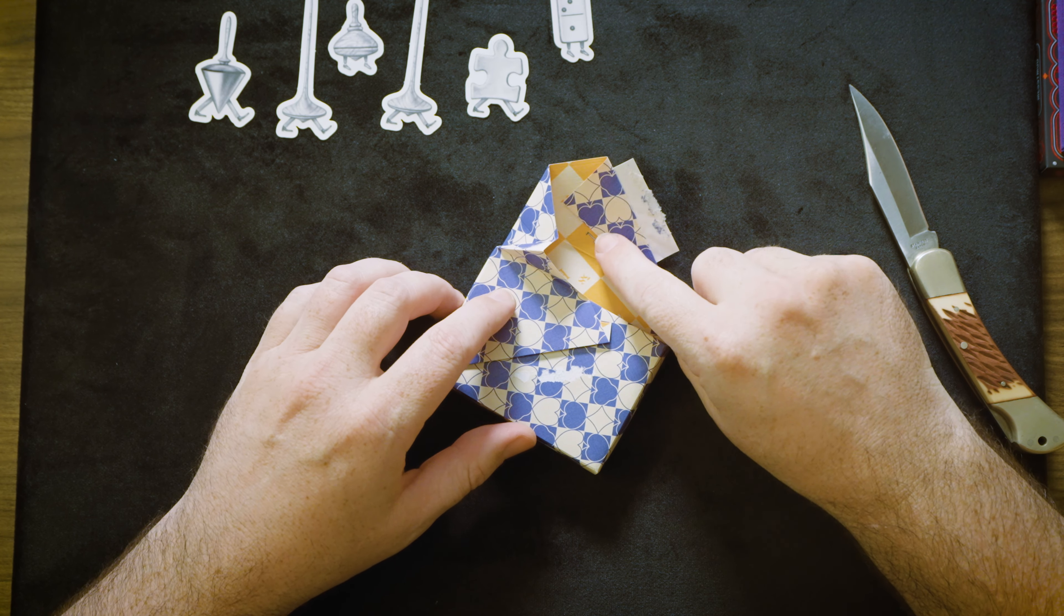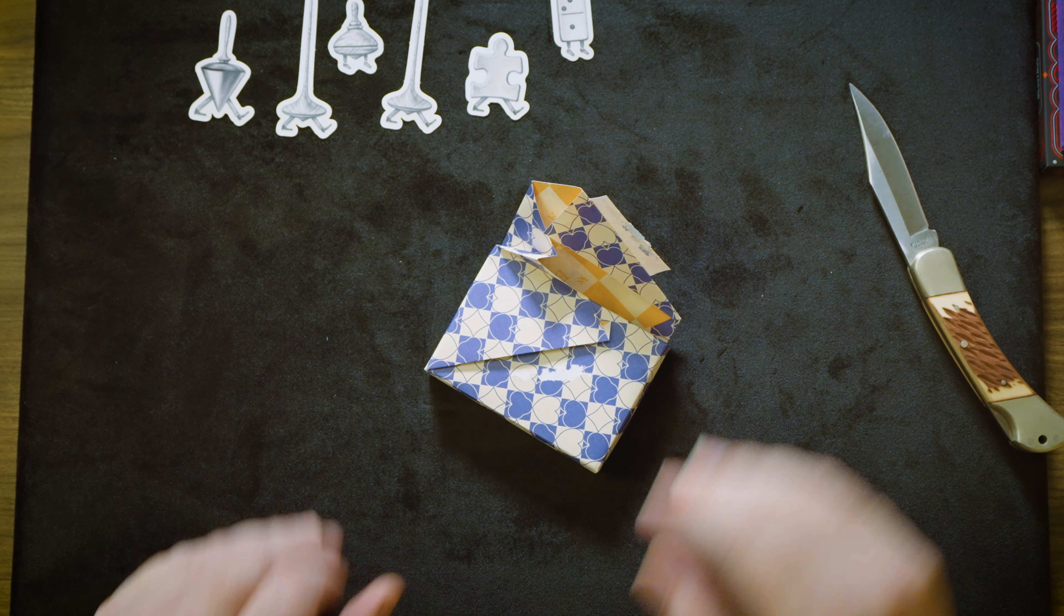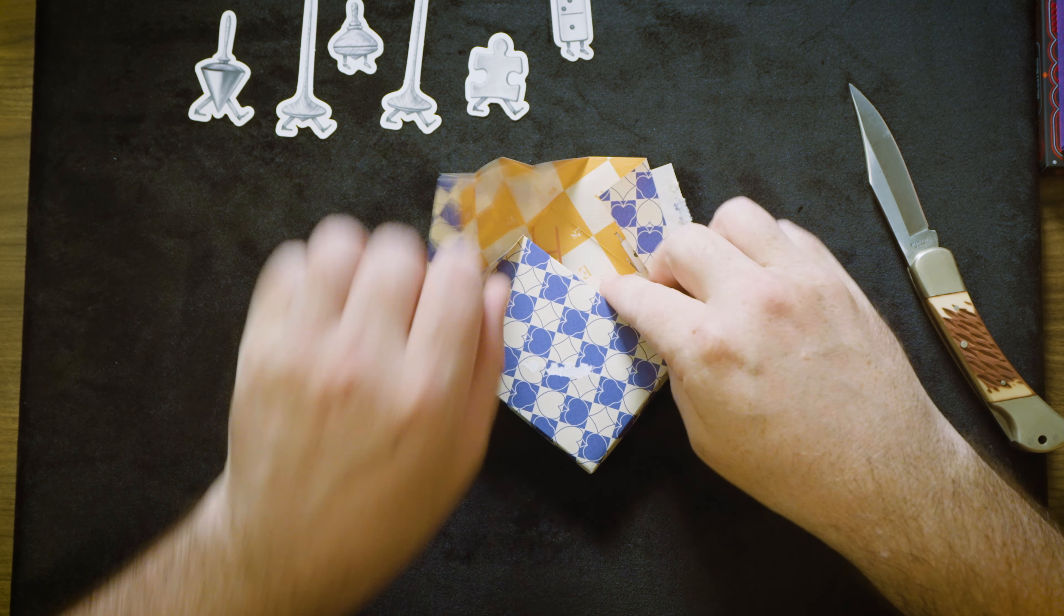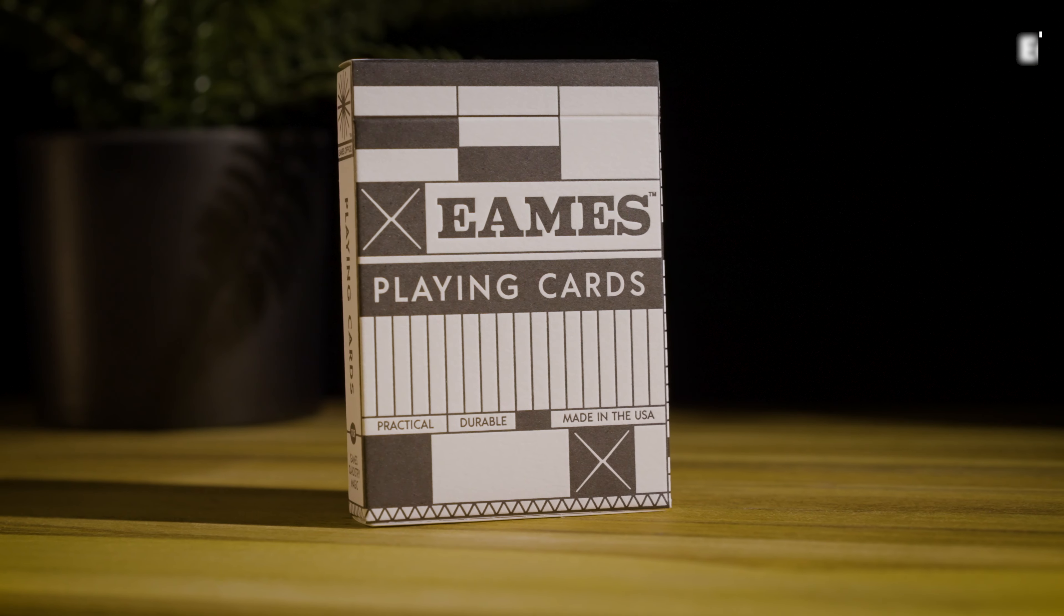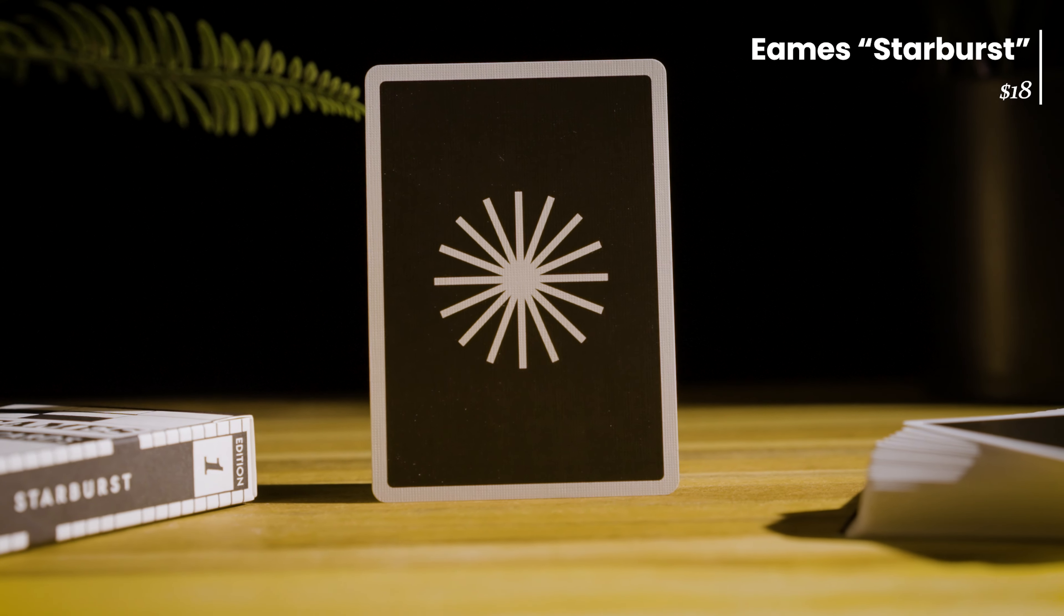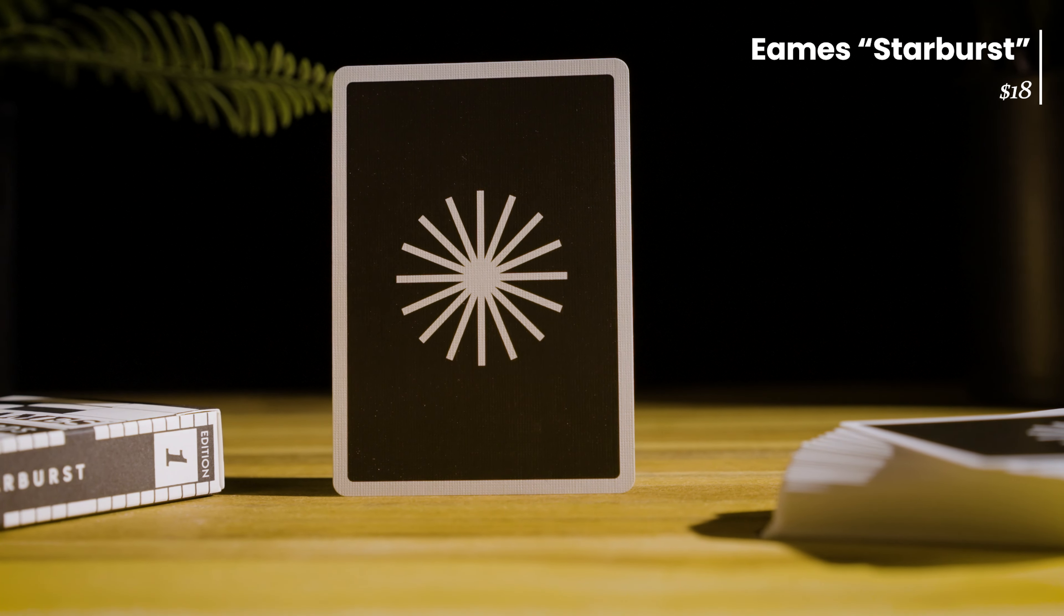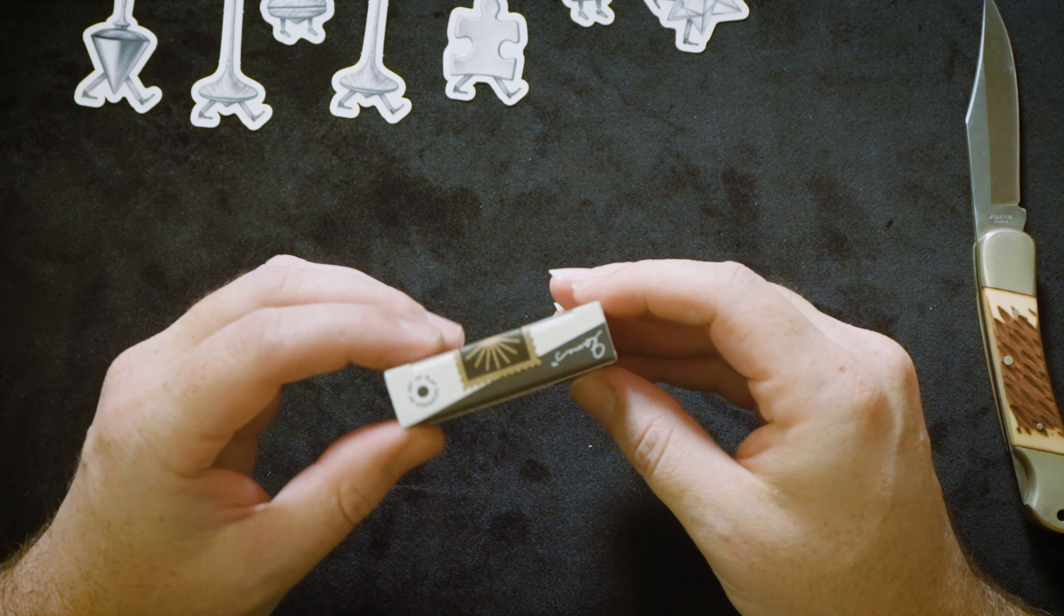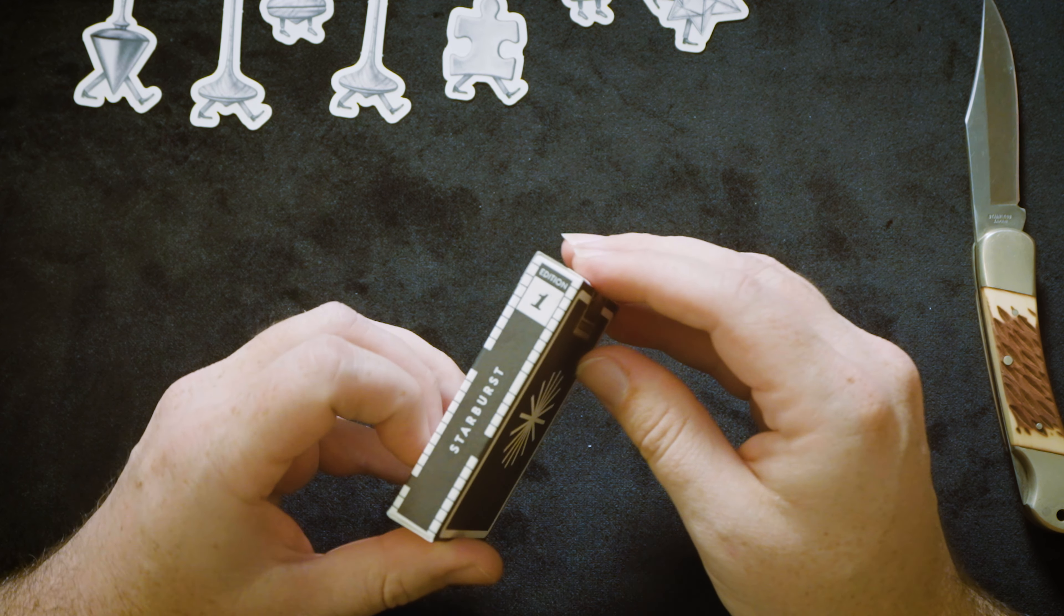Last year, the packaging was a little easy to take off and then in a manner that you could put it back on. These are folded in a very special way that I don't think they're going to be going back into their packaging. Ooh, Eames is nice. I do like these. I like how stark and just simple the designs are. And it goes to show you that you don't need to be super fancy to make a good looking piece of art or deck of cards. Practical, durable, made in the USA. Okay. Starburst edition one. I dig it.